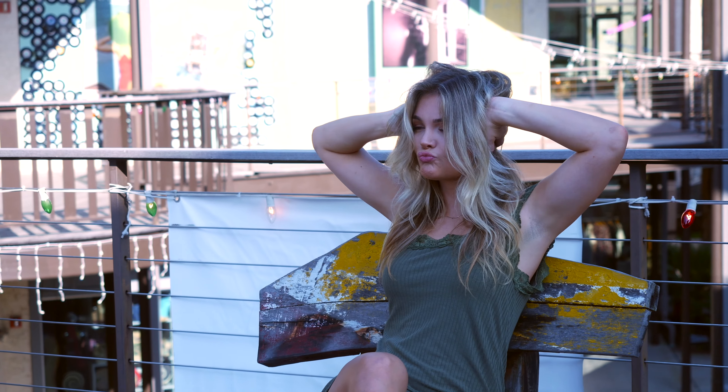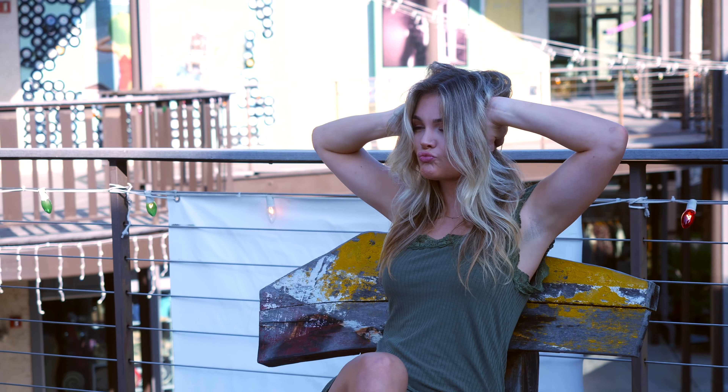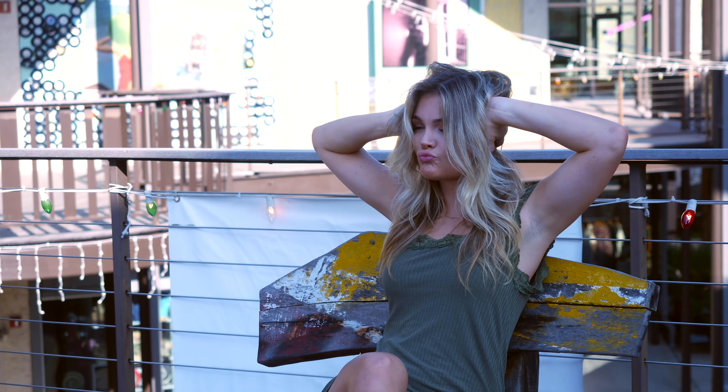Overall, the red bodysuit would have to be my favorite — outfit wise I felt really confident and sexy in it, and it was comfortable. I really enjoyed the green dress too. I think all the clothes had good quality to them and I liked wearing each and every one of them. My least favorite would have to be the bikini with the drawstring — it was just too hard to mess with. I want something I can not worry about at the beach. Everything else was pretty great. I loved the other bikini and the coverup. Overall the haul was really nice. I love Pretty Little Thing and I will definitely be ordering from them again.